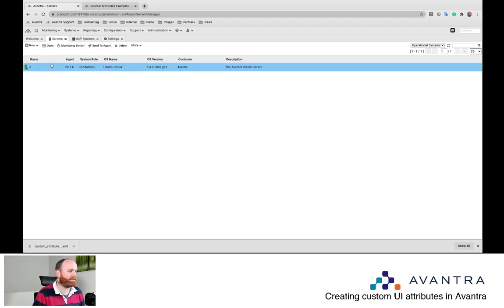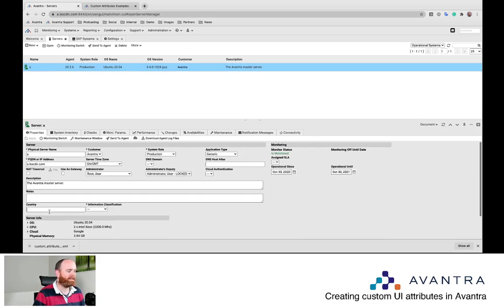What's really interesting is if we go back into the servers, that default value was not applied retrospectively to existing objects. And this is a very important point. It makes perfect sense when you think about it. When you upload a custom attributes file after an object has been created, of course we don't go back and automatically update that object for you. You have to choose to do that yourself.